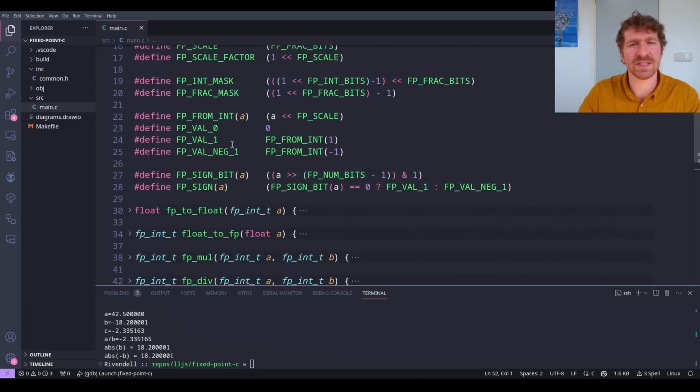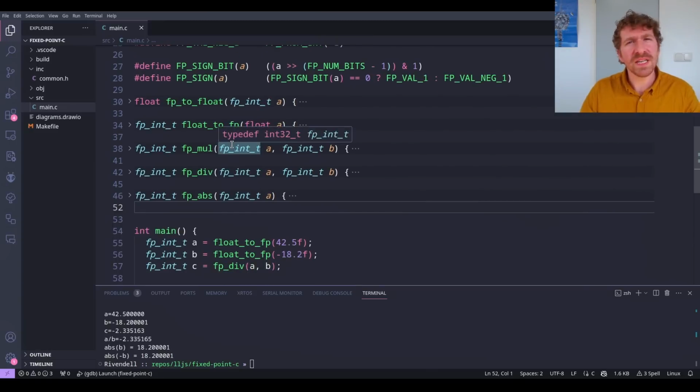Let's go next to something called truncation, or floor. Let's call it floor. The idea with floor is that we want to round down. Take a number, 42.7. We just want to get 42. Negative 42.7, we want to get negative 42. We just want to clamp it back down to its lower integer.